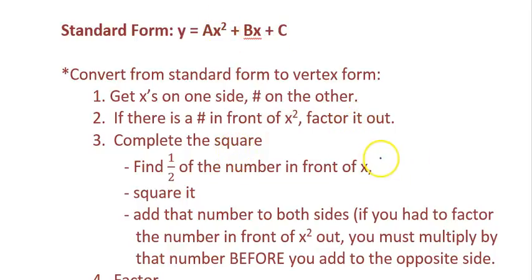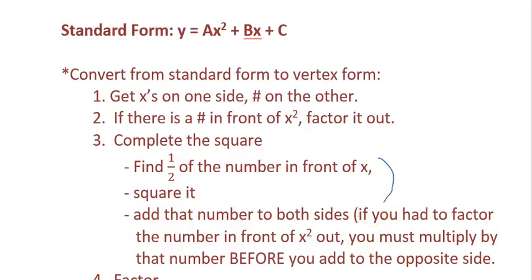Completing the square, these two steps right here, and then this third step, I guess, adds in a little bit, is the big thing. If somebody asks you to complete the square, you're going to take half of the number in front of x and square it. And then usually you're going to add it to some places. The way I set my problem up, we're going to be adding it to both sides. If we had factored that number out, if there was an a that was something other than 1, we would be multiplying before we add to the other side. And you'll see what I'm talking about when we get into a problem.